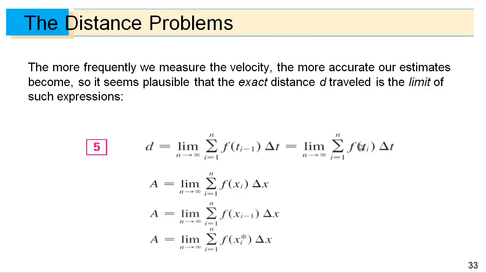So the distance problem and the area problem all come down to the same idea. We're going to take a limit as n goes to infinity of a sum of a bunch of heights of the function times the change, the delta, and as n goes to infinity, these deltas basically go to 0. Okay, and that's the beginning of the definite integral as introduced by the idea of area under a curve and distance of an object.